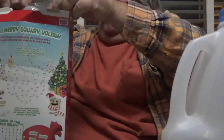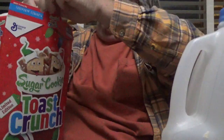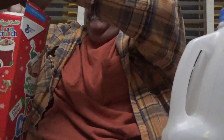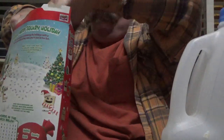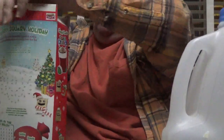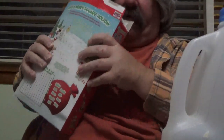Well, sometimes they make it hard to open these cotton pickers. I don't know why. You gotta fight to open it. Well, you can smell the sugar.